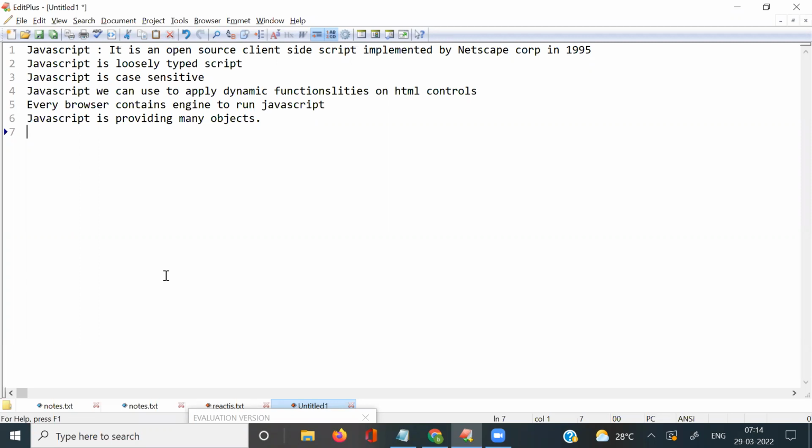So different types of objects are available in JavaScript. Here window is one object, document is one object, like that. Different types of objects are available. Is this clear? Yes.